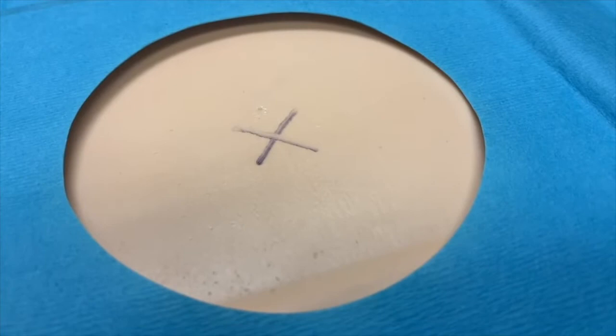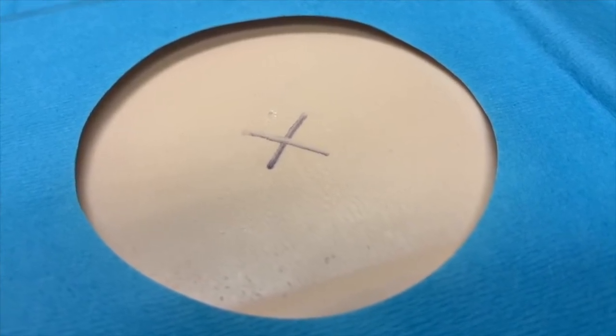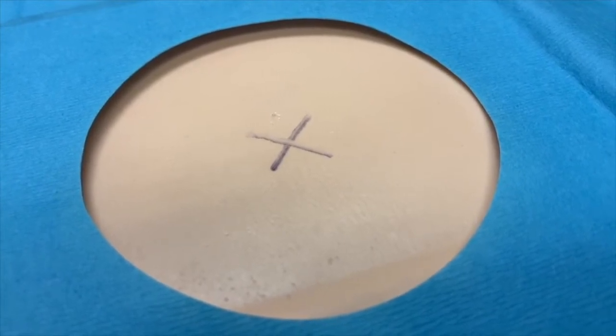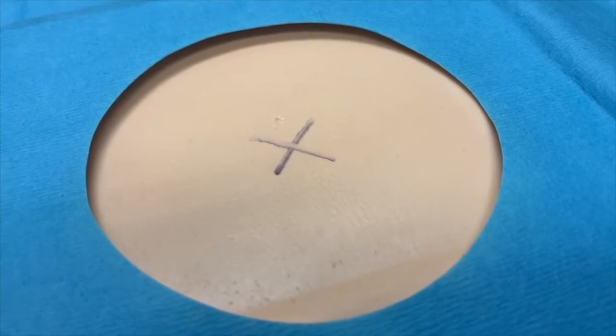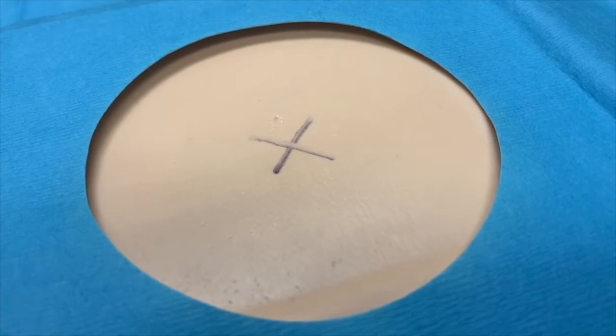We use a 5-point technique for the abdominal wall injection. After mixing 4 milliliters of 1% lidocaine and 1 milliliter of 40 milligrams triamcinolone, we use a narrow caliber — 21 gauge or less — of either a 5/8-inch or 1-inch needle. Then, at the site that was previously marked, we prep with chlorhexidine.